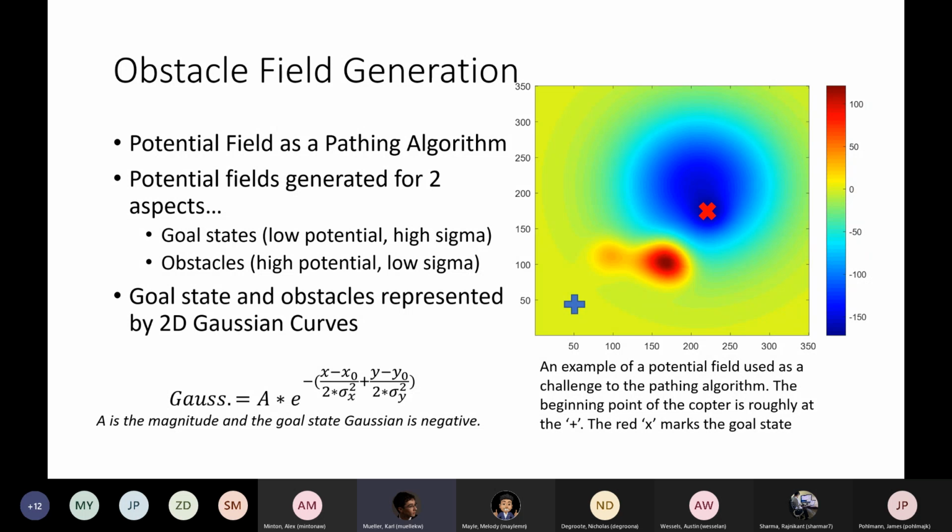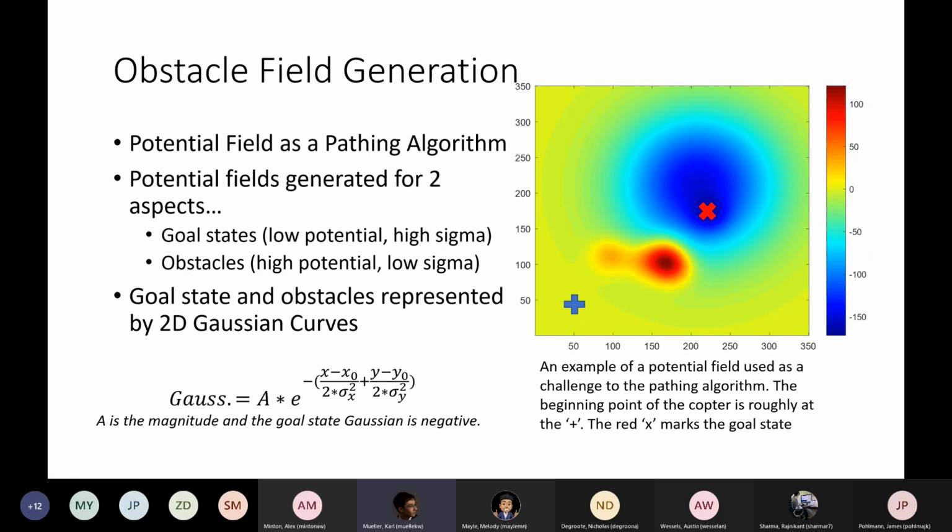The blue shows low potential areas, defined by a negative Gaussian, and the quadcopter is meant to track towards those low potential areas. The obstacles are areas of high potential, as you can see with this amorphous red and yellow blob. The quadcopter is meant to avoid those areas by means of gradient descent, and it should move around the obstacles and into the finish line.